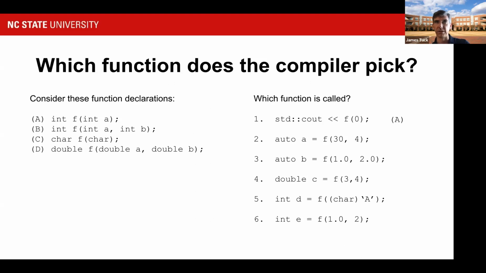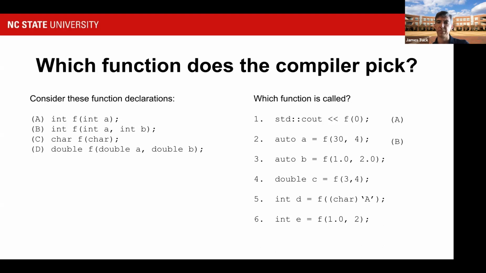Okay, let's try the same logic out again on the next one. So this next F takes 2 integer arguments. Of my list of candidate functions, B and D take 2 arguments. But for D, I would have to convert both the arguments from int to double. There are 2 conversions. But for B, no conversion. So B is the best option.